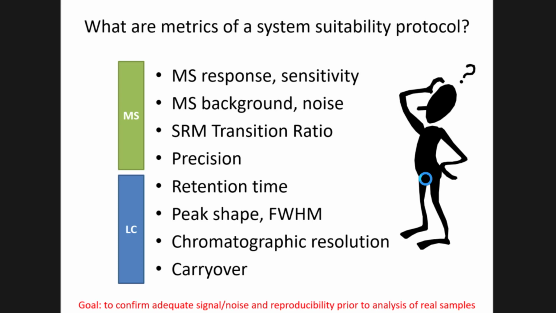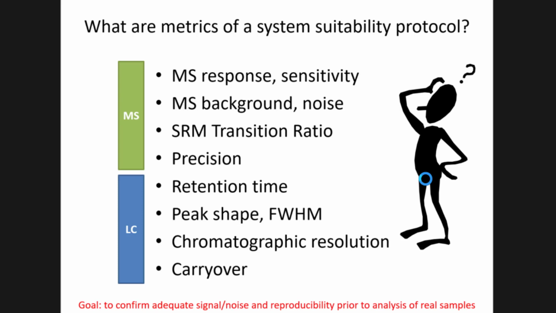Remember, mass spectrometers don't just accept ions into their orifice. It's got a vacuum that sucks in anything. So I've seen pictures of a mass spec that sucked in a spider or a mosquito. Like, it truly happens. So dust is something that can definitely enter the mass spec and cause background noise. Looking at your fragment ion transition ratio, whether it's full scan or SRM, as long as you're above your limit of quantitation, this should be consistent all the time unless you have interference. And then the precision of all these measurements.